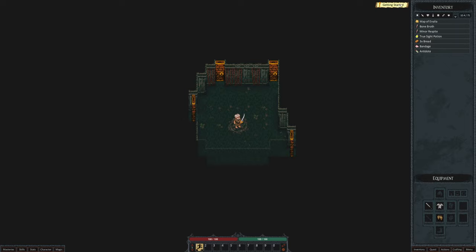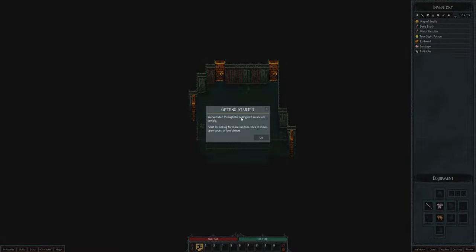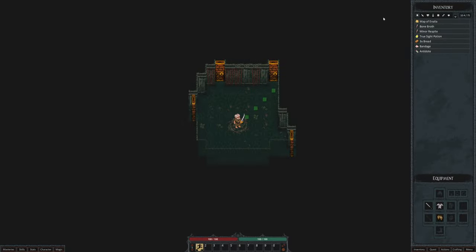Up here at the top right, we get little tutorial messages. So it says getting started. Go ahead and click on it. Getting started. You've fallen through the ceiling into an ancient temple. Start by looking for more supplies. Click to move, open doors, or loot objects. So we had that at the top, so that's telling us kind of what to do.